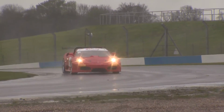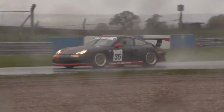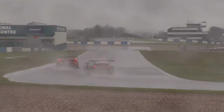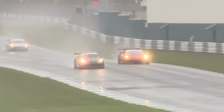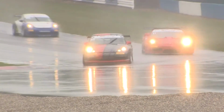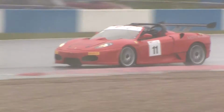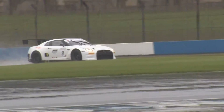He's going to have to be gradual with the throttle to rejoin, and around he goes. That's a great shame. It means that Harry Wale is now up into third position as Chris Bentley continues on his way. He's just on to the tail of Peter Rowbottom, about to put a lap onto Peter. And of all the days you want to be racing a Ferrari 430 Spider, today probably isn't it, because without a roof you can imagine that Peter is getting quite damp in the cockpit of that car, but he's still, I'm sure, enjoying himself nonetheless, as he is still in 10th position.